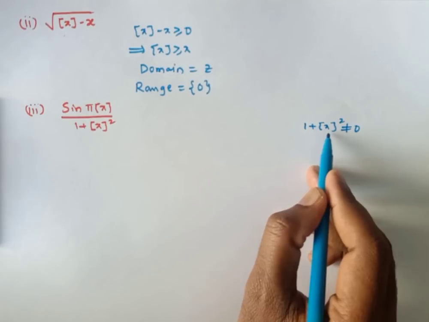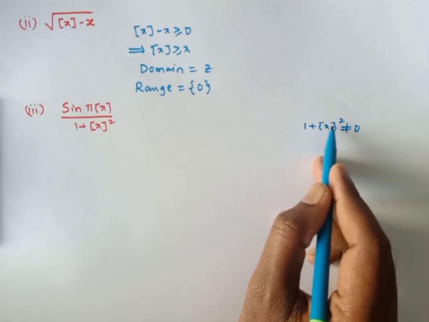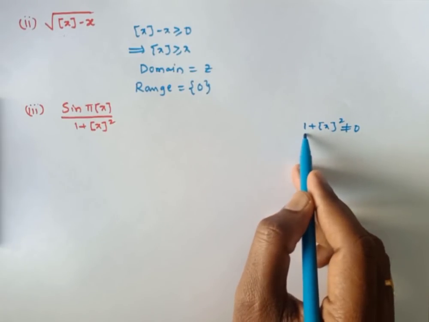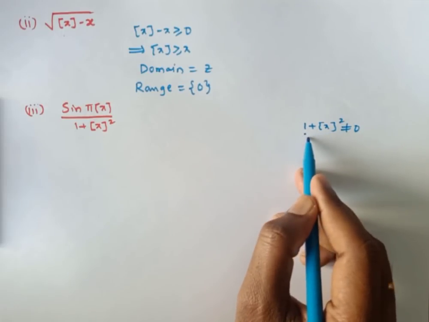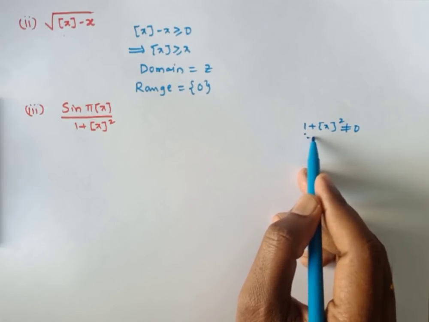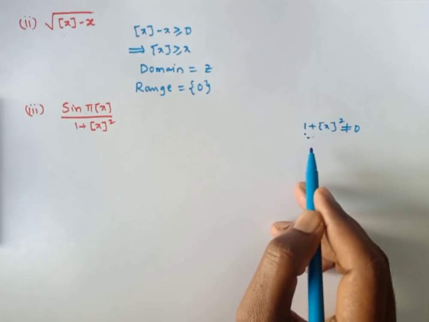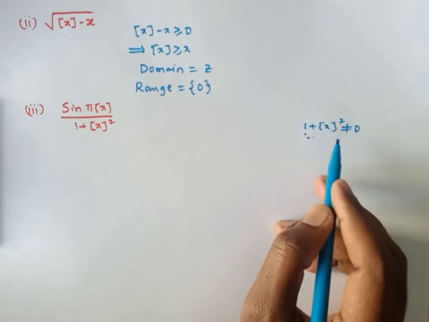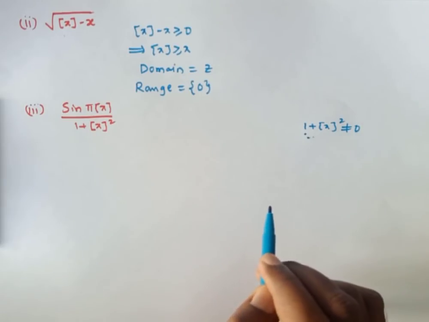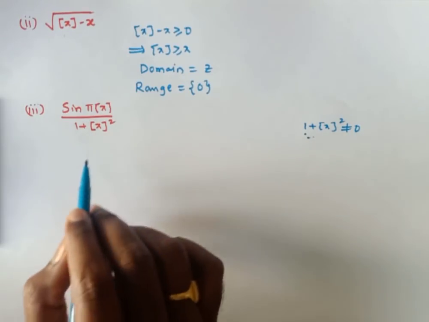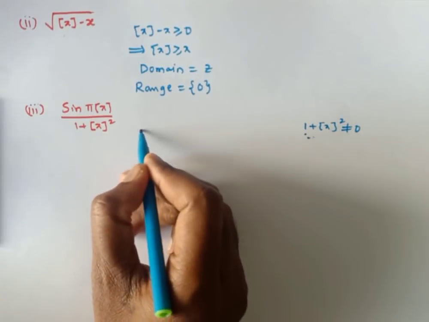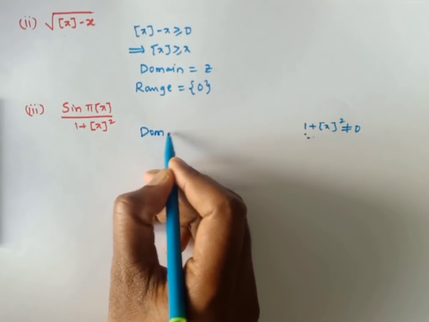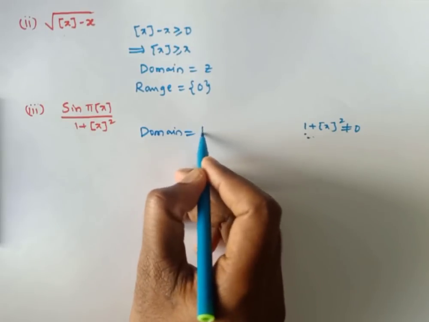If x is anything, then if x is zero, then only this part is zero, then 1 is there. This becomes zero, but 1 can never become zero, and there is no chance of it being negative either. If you give any negative number, then the square is there, so always it is a positive quantity. So therefore it is never 0. So therefore the denominator is also defined for all real numbers. Therefore the input for this is all real numbers.